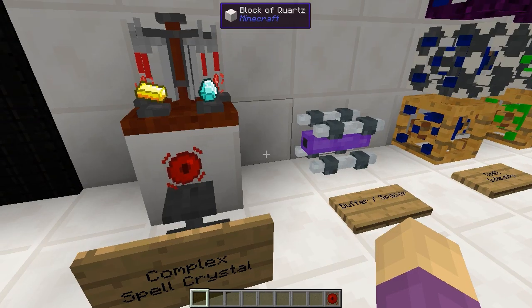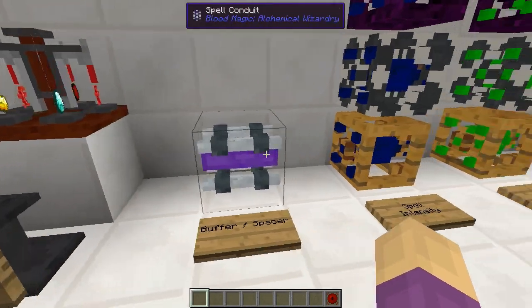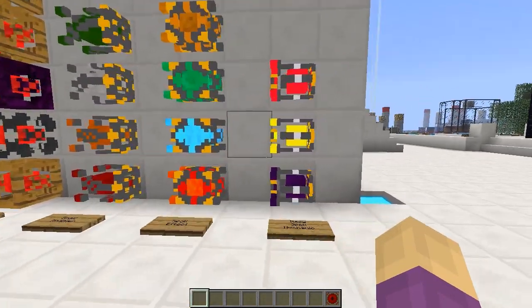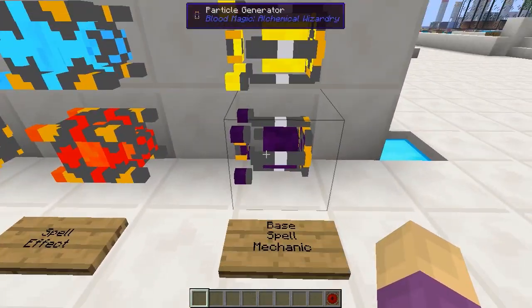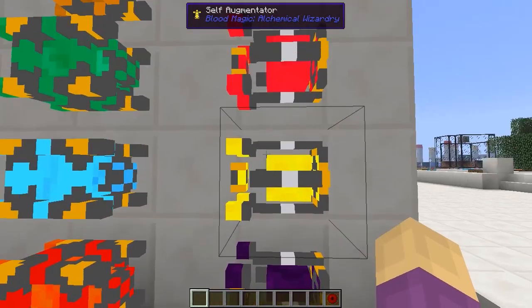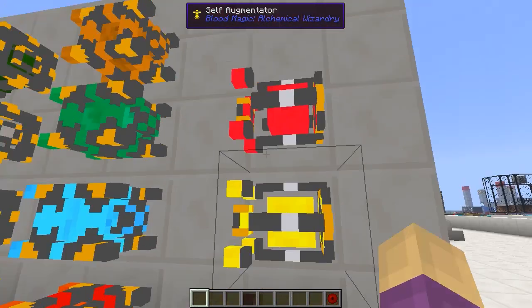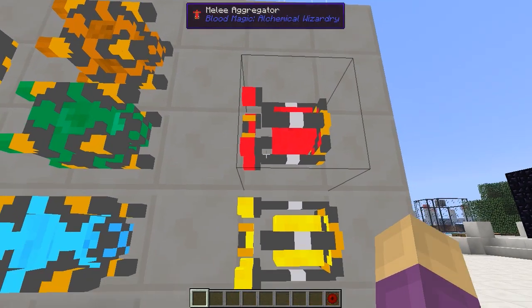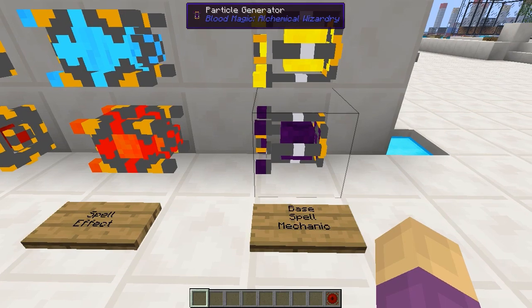Go away. You're definitely going to need that for this system. Basically, this is a multi-part custom spell system. Now, there's the basic spell mechanic itself. Do you want to make a projectile? Do you want something that will augment yourself? Or do you want something that will work within melee? Those are the 3 basic components, right?